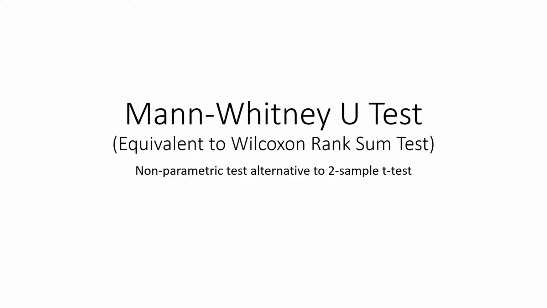Here in this video, we're going to look at a non-parametric alternative to the two-sample t-test. This would be when we've got two separate groups that are independent that we are trying to compare using a numerical variable. The test that we're going to see is called the Mann Whitney U-test.